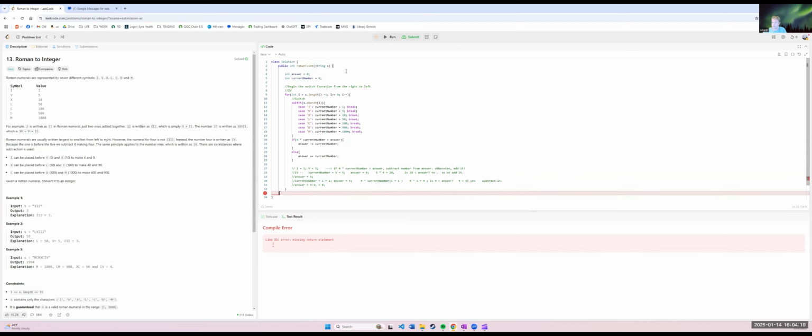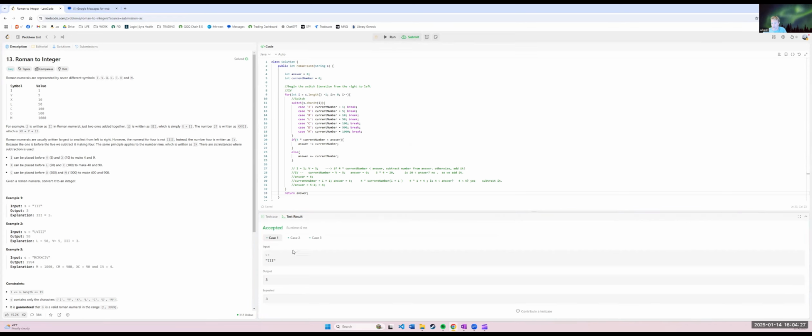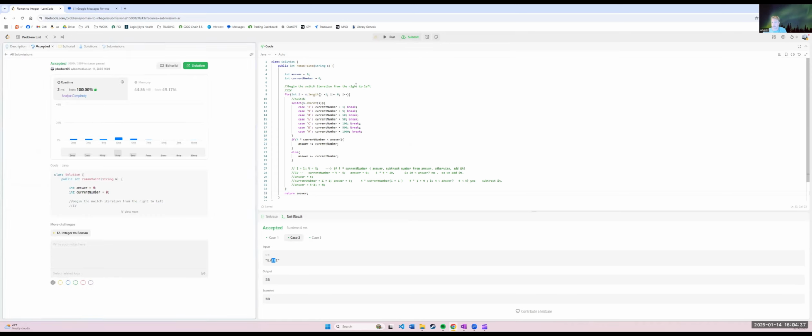Oopsie daisy. Let's try it again. And it's accepted. Passed. You can see here, passed as well. Submit. And we are faster than 100% of people.